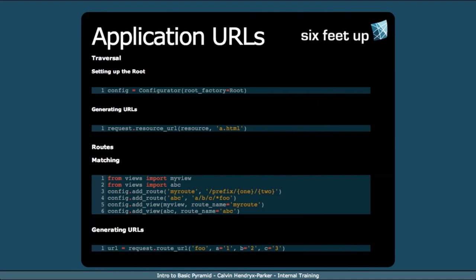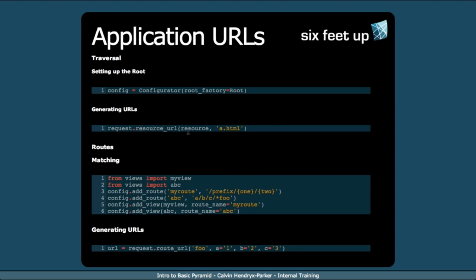So in the application URLs, you can use traversal or routes, which is the URL dispatch. Traversal is something we're very familiar with here, again, because of using Zope and Plone. When you want to set up using traversal inside your application, you basically, when making the configuration, need to specify this root factory, which will be the root object inside the ZODB, for example, of your application. And then from there, URLs get mapped onto various paths and views get passed on, sort of like we do with ZCML, so you can actually specify that for these interfaces, these views apply. And then you can generate URLs in your application for those traversal objects by basically using the built-in of the request, looking for a resource URL.